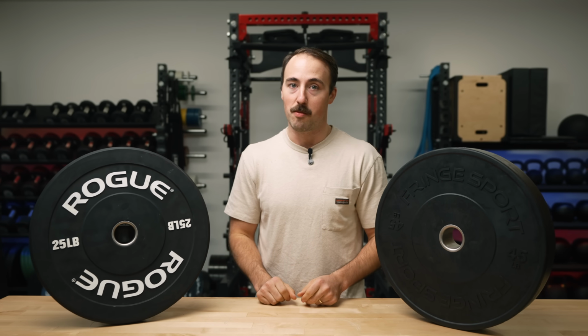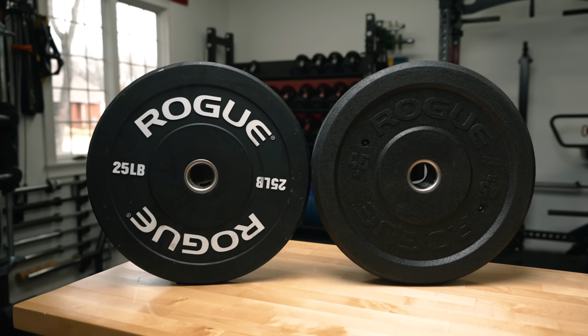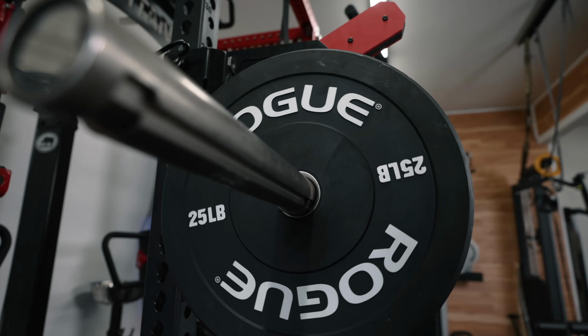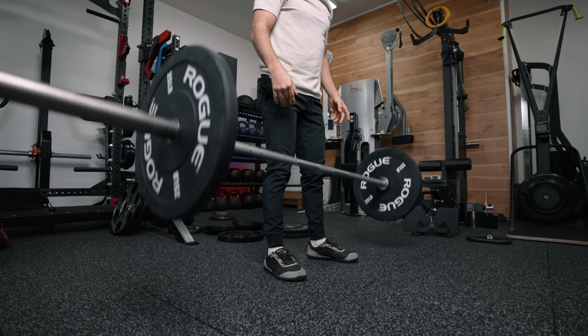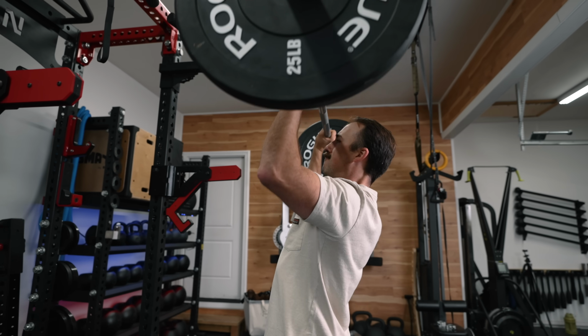Okay, there are a ton of weight plates that are available, but I think the type of plate that is probably best for most home gym owners that are dropping weights and trying to protect their foundation is bumper plates. And for bumper plates, the best overall, in my opinion, are the Rogue Echo plates. Now you're gonna see Rogue on a lot of these lists, largely because Rogue is the largest strength and conditioning manufacturer. They also get the best rates, so their pricing and everything is kind of just the best in the industry.